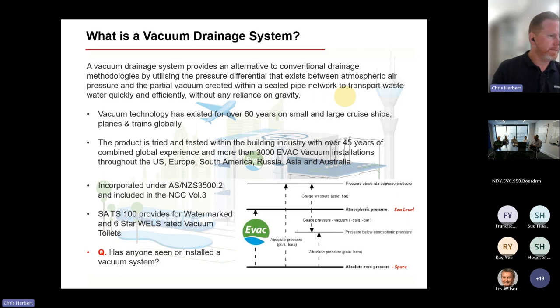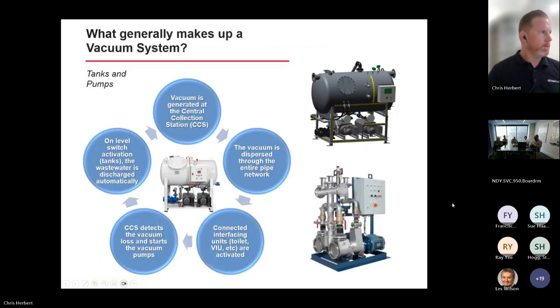Not many people have had experience with it. Gravity drainage has worked since the Incas, and vacuum drainage is a complementary system. It's an enabler for certain applications, but it's never always going to be the primary solution, and we recognize that. Did anyone else have any experience? No? All good. We'll move on.